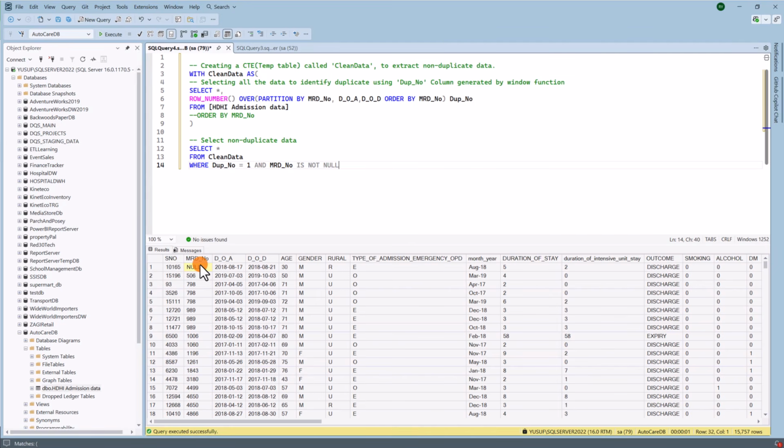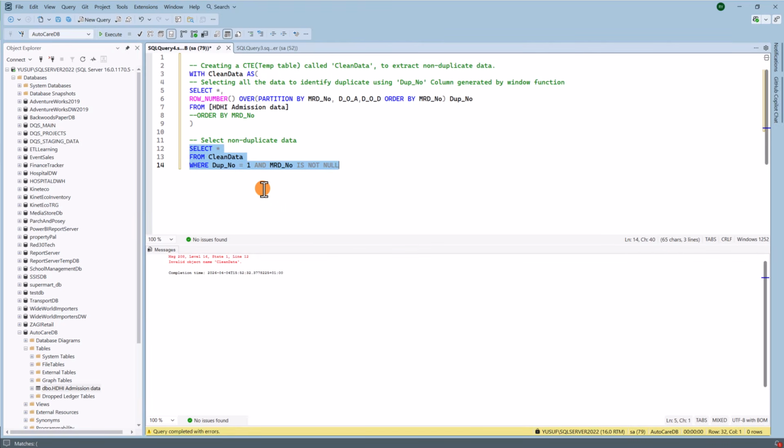So the next thing is to run this. Before we run it, the number of rows that the previous query returned is 15,757. By running this, let's see what we have.